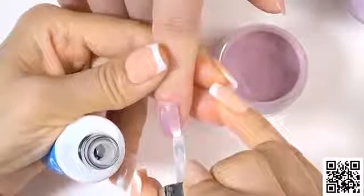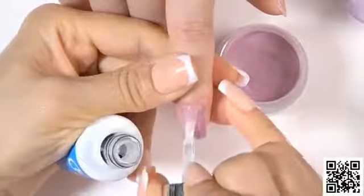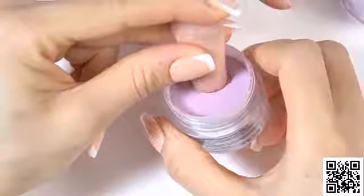Here is the second coat. We're going to apply a very thin layer from the middle, left to right, and every time brush it evenly. And then dip into the color powder. Tear off any excess, using this brush to help you.